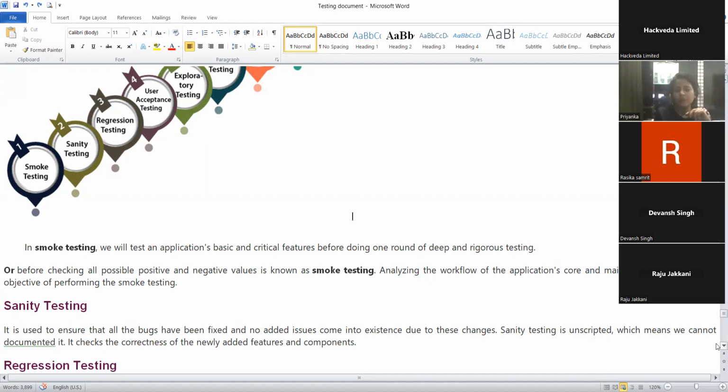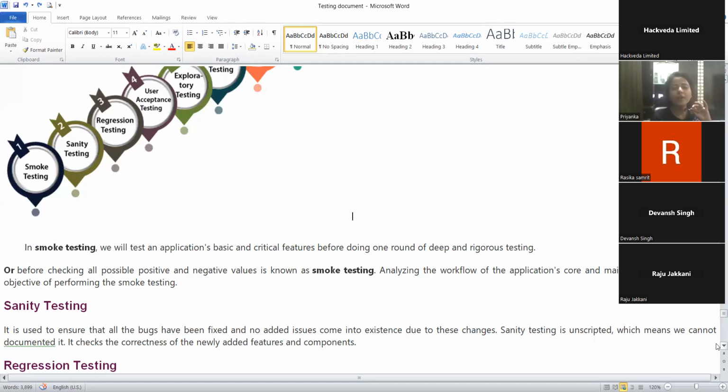These are the main important functionalities, because why is everyone using a phone? They are using the phone to receive or call anyone, right? This is the main functionality of the phone. Nowadays there are so many things in a mobile phone, but the basic work of the mobile phone is that we can call anyone and receive the incoming call, we can send a text message and receive a text message. So if both are working fine, that means the main functionality of the phone is working. That means your sanity test is passed, right?